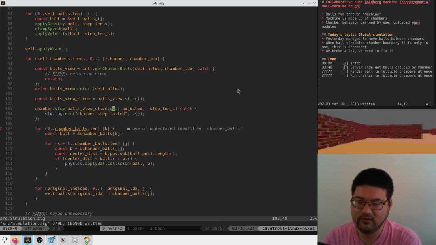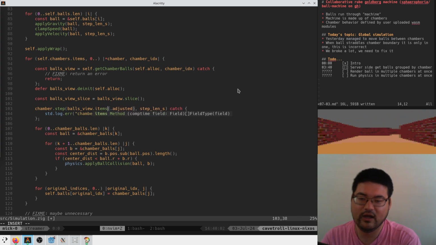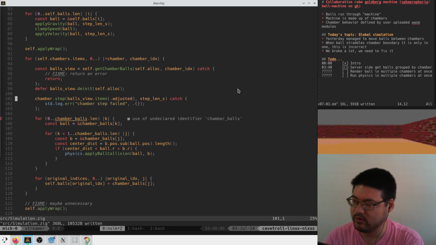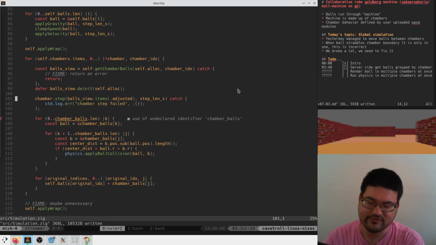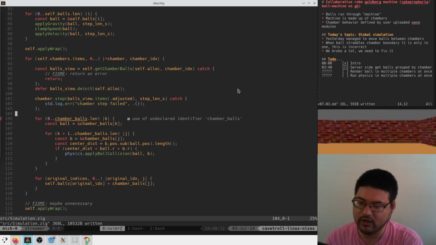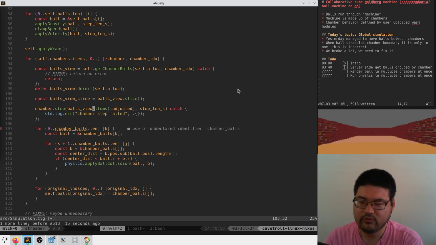Items adjusted. And maybe we didn't need the slice here. Items, yes. So the slice is nice if you're going to be using this multiple times, you can pre-calculate some of the offsets and stuff. But if we're only using it one time, this should be fine. But it looks like we're going to be using it below as well. So let's make the slice.